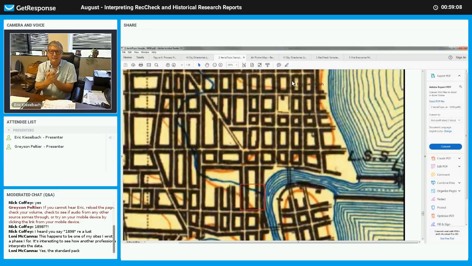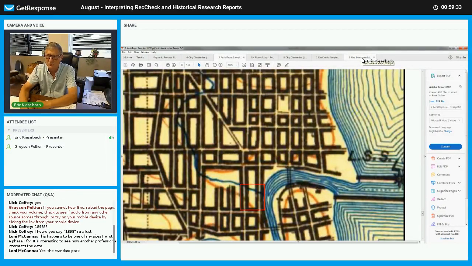Okay, that's aerials and topos. I got to kind of move a little quicker. We only got about a half an hour, and I hate running long. So that's aerials and Topos. If no one's got any questions, I'm going to move to the next thing I did. I always do city directories last. It's just the order I do things in. Because city directories, then I'm looking for a lot of these things I was talking about.